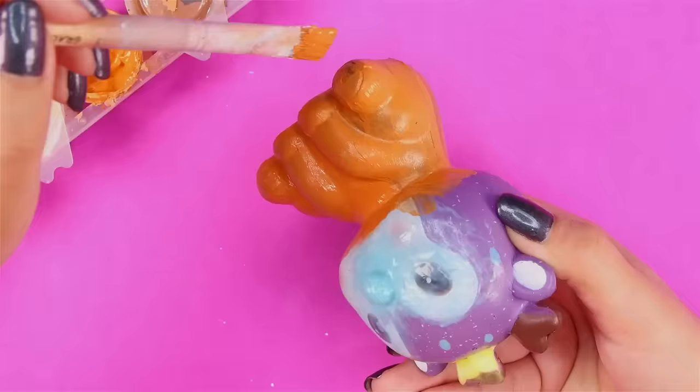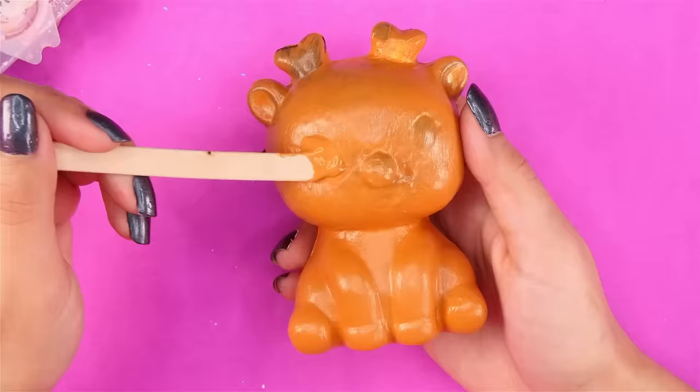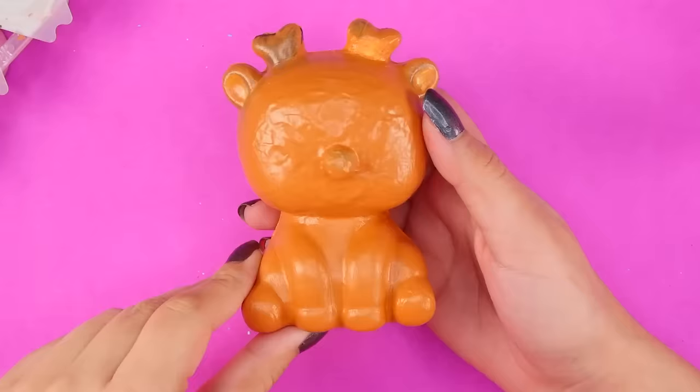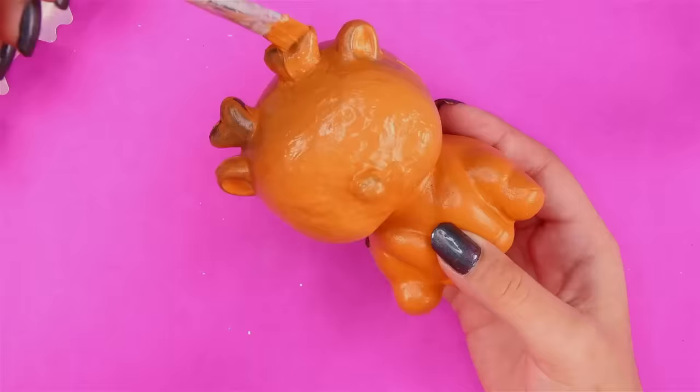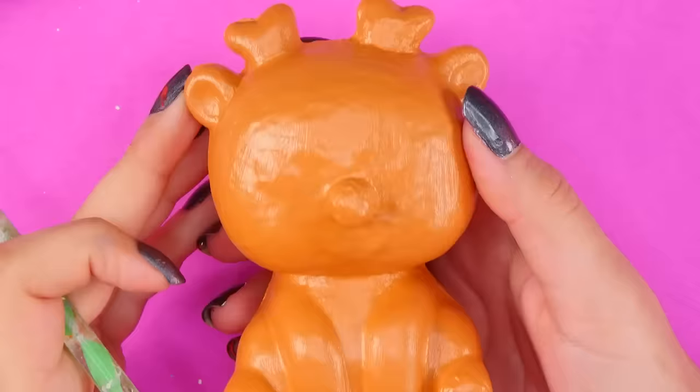And now to paint over the head and the ears. Great, wonderful. I decided to put on a really thick coat of paint with a popsicle stick to try to get rid of those weird oval eyes that were just haunting me. Now that the face is mostly flat, I'm going to apply a couple thin layers to smooth out the surface a little bit more. Yeah, it's still a little chunky, but you know what? That's as good as it's gonna get.